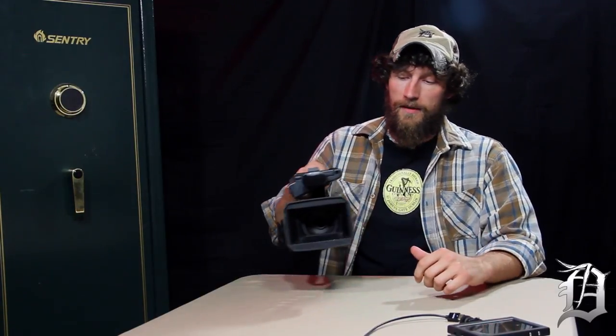Leaving the camera powered on makes a big difference when you've got a split second when the deer comes out, or you're turkey hunting — you can just leave the camera on the whole time and hit record when you need to. A lower-end camera from a Best Buy at $200 to $400 might only get you about an hour, and when you're on a three-hour sit those small cheap batteries are a real issue. If you're just starting out, you can buy extra batteries, but this is a step up from that.